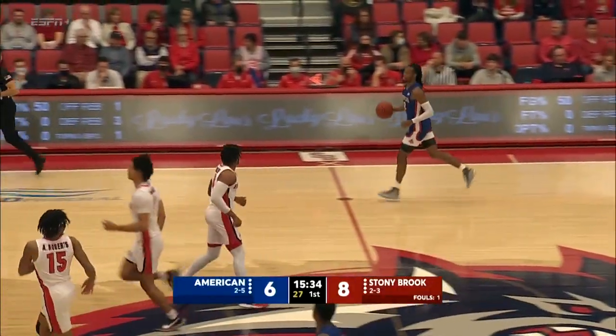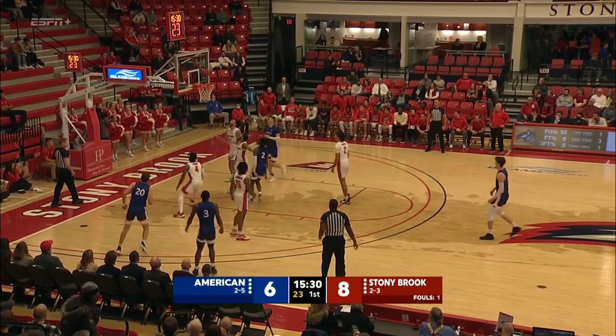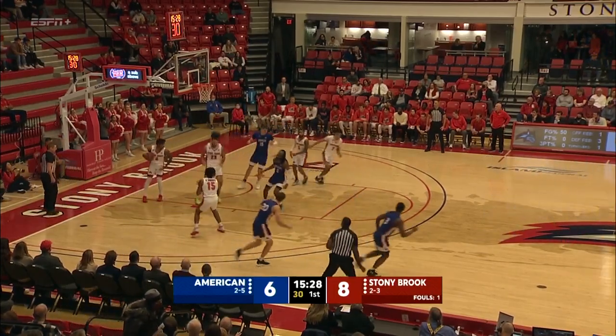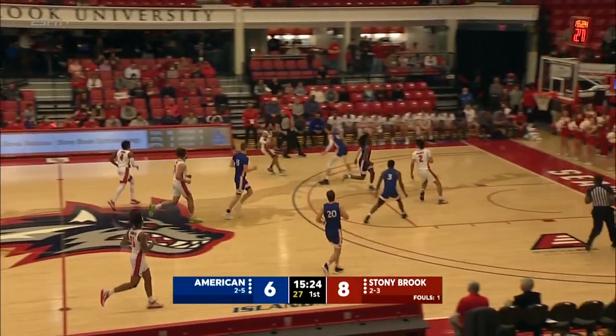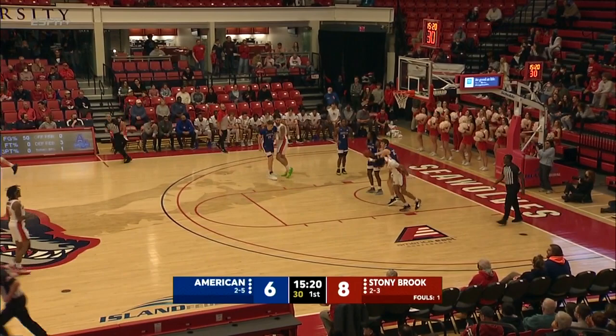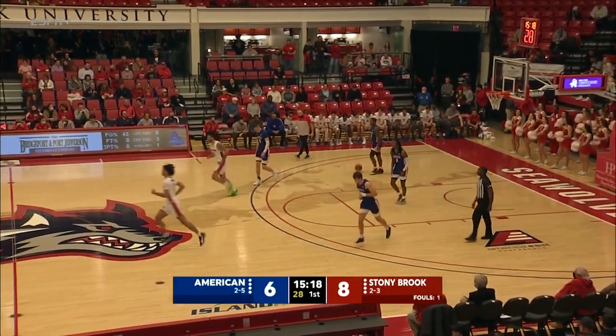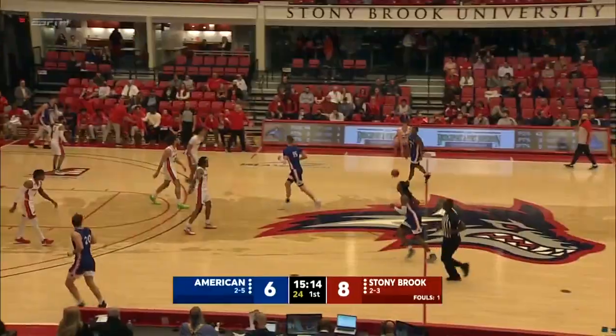Good kick out again by Roberts — 2-for-11 now in his collegiate career from three. Becton into the lane, a little strong, and Tykee Green has his second board. Rodriguez only glass — that might have been a little bit too quick. The Seawolves want to push in transition but you can get that shot any time in the possession.